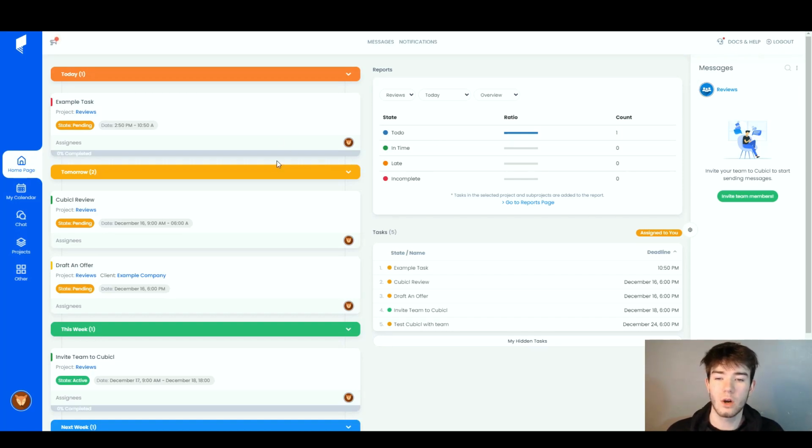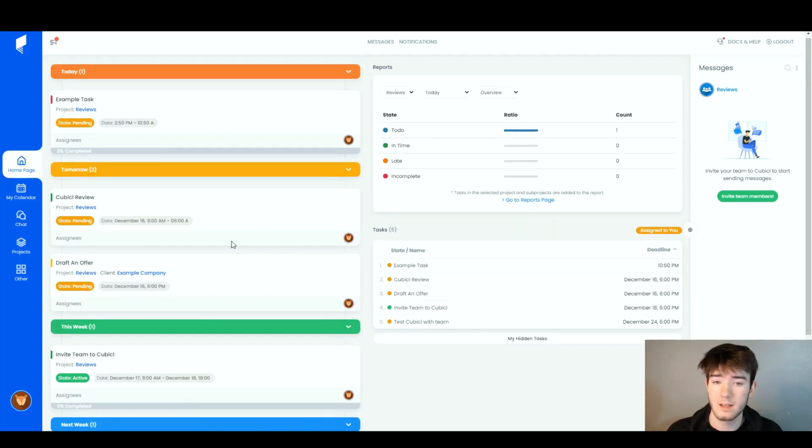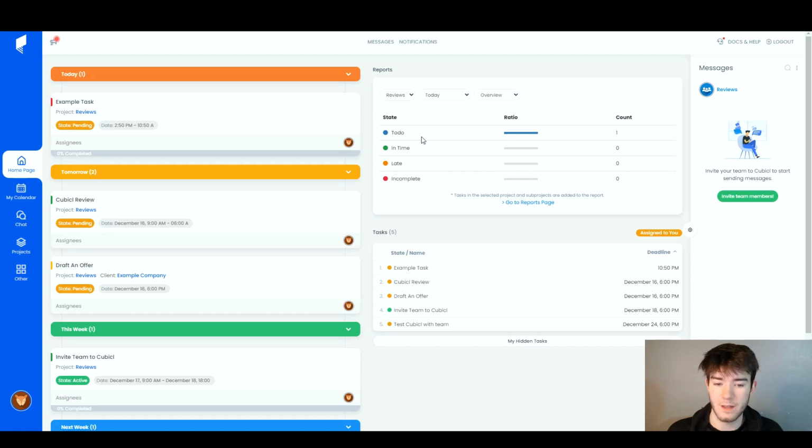So this is the main home page. It has all of the other features pretty much just in a dashboard area. You have your tasks on the left hand side right here, and then your reports to the right of that, and then your tasks pretty minimized below the reports. All the way to the right you have any messages with any other members of the software, and you can invite team members if you want to add a team. Down in the bottom right you have notes, which you can't see right now, but there is a notes section.